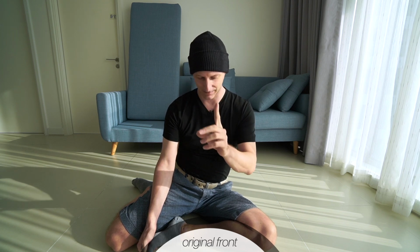Please roll down and make sure you're really sideways. So when you sit, please come up to sit in a position where you exactly face forwards, face front the screen. And when you roll to lie down, make sure you're exactly in a 90 degree angle to the screen so that your left is your original front.